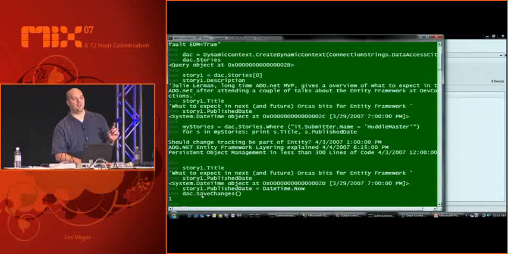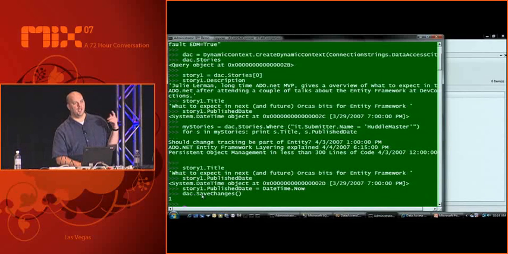Boom. That's actually going to go and take the story object that we've pulled the data into. It'll look for differences from what was pulled in from the database originally. It'll compute that update statement. It'll map it back into the tables that we have in the database, and it'll flush that change to the database, updating the durable record of it. So the pipeline works both coming up and coming back down.